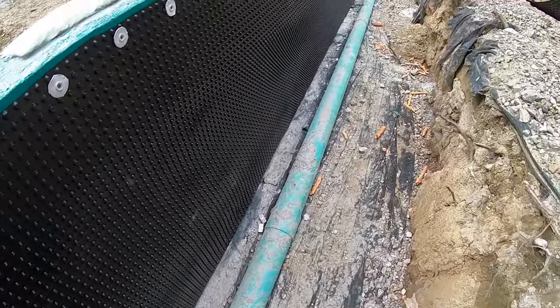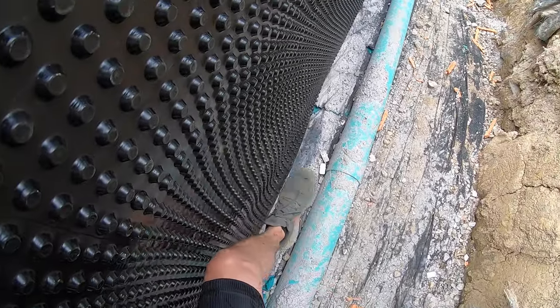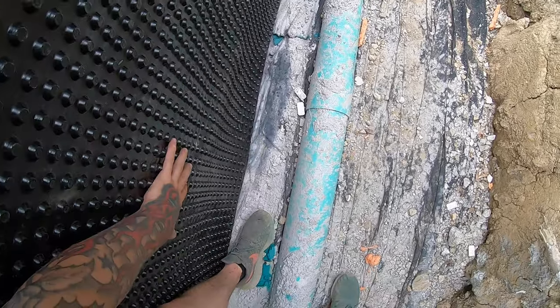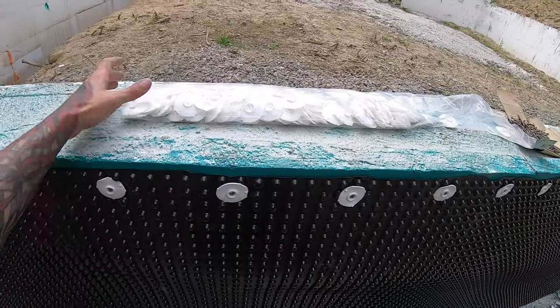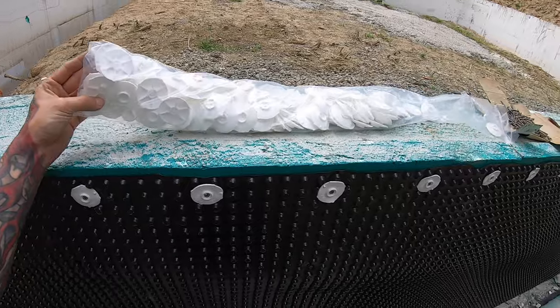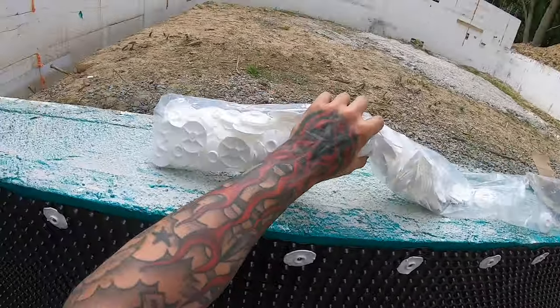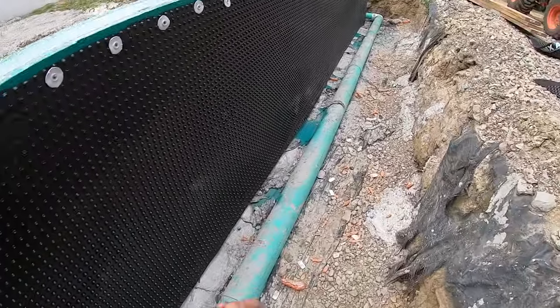So the fact that we've got a little bit of ripple, the fact that this right here is sticking out some, doesn't matter. The stone is going to push all this down and make this flat as a pancake as soon as I throw it in here. As you can see, each kit, like I said, is 65 foot long, and it comes with 200 of these. And this wall right here, for example, I'm already done, and you can see just how many I have left over. So we're going to have a million of those left over.